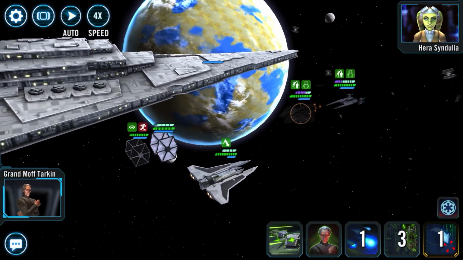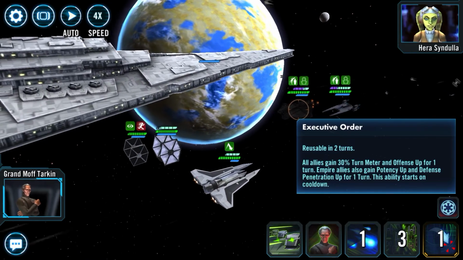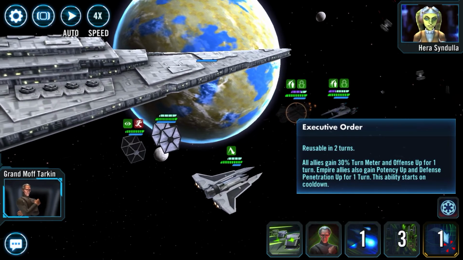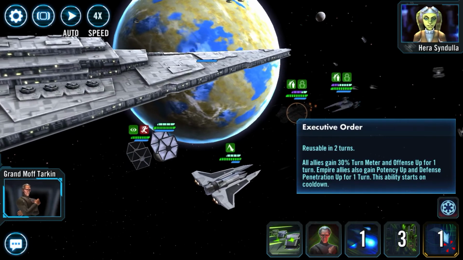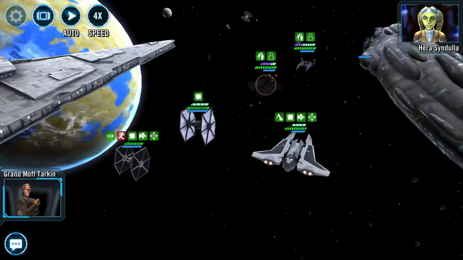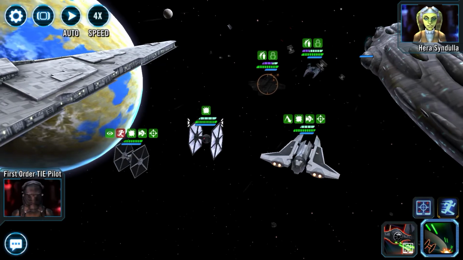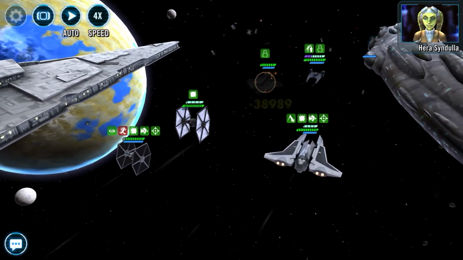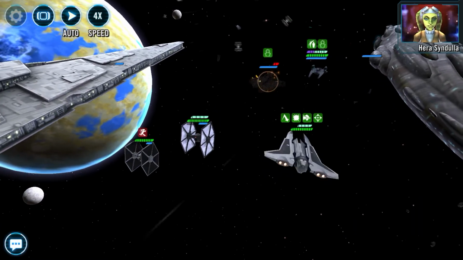So let's see. Like here, we're going to take a look to get our idea of whether we want to use basic, or in this case, all allies gain that turn meter and offense up, and then Empire allies gain that potency and defense up there. So I would go with this because I want to be able to deal more damage right off the bat. I could have done that with pulling the Scimitar, but instead now I can just do it with my capital ship, and I had healed up my ships for a little additional. So let's go ahead and just continue taking out this guy here.